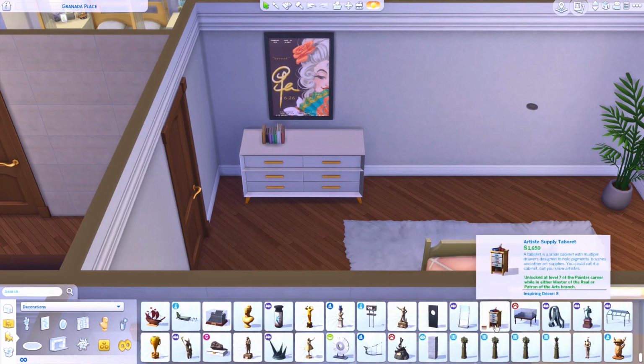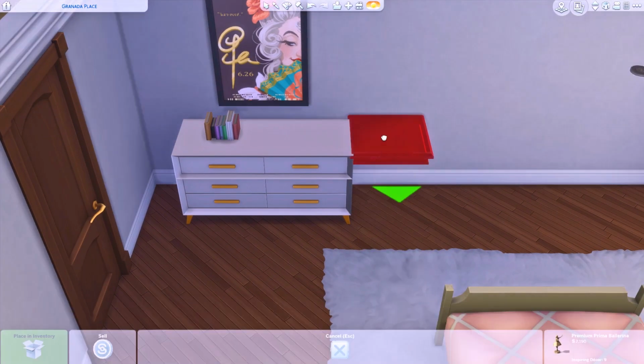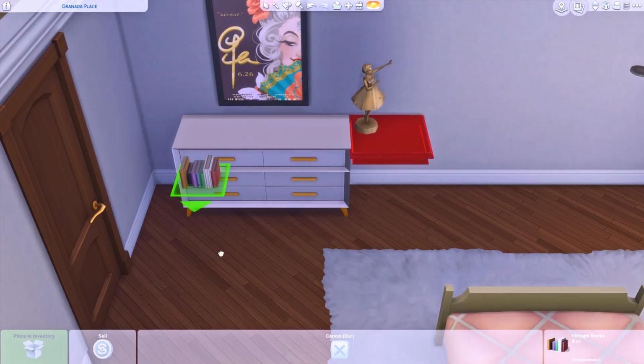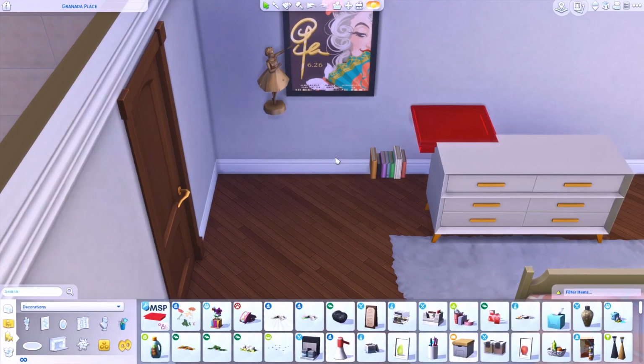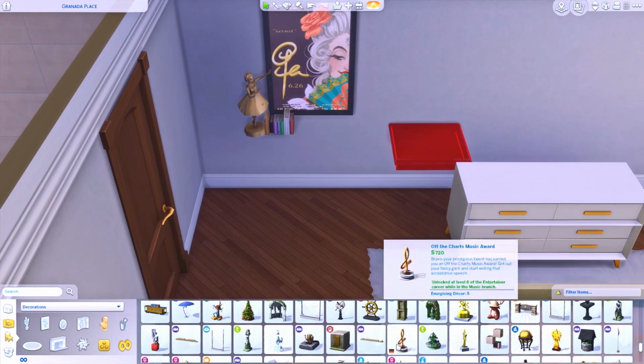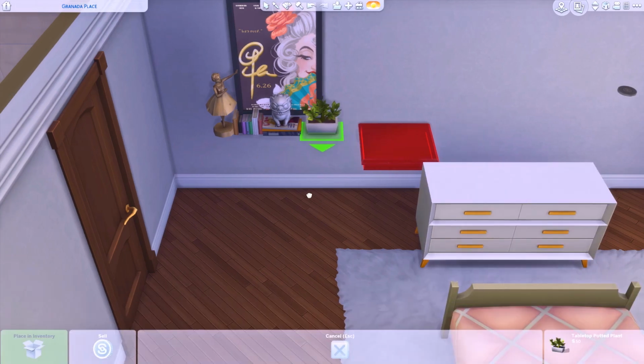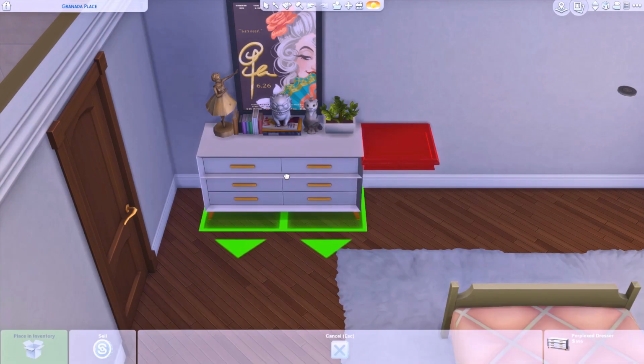It's just very pink and white, and I really enjoy it, and I had a lot of fun doing this one. As you can see, I got this little ballerina statue, which we have, I believe, with the base game. I think it might be an unlockable item. I'm not completely sure, but we've had this in the game for the longest time, and it's only recently that I've started to use it. It is a very, very big item.